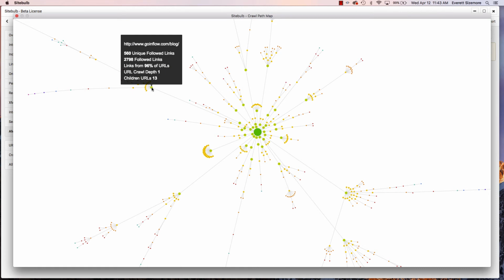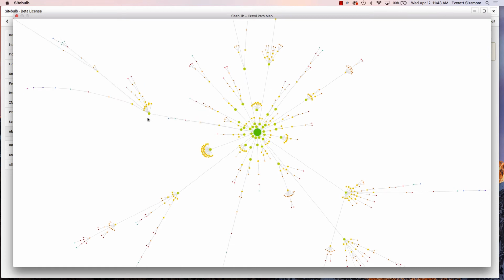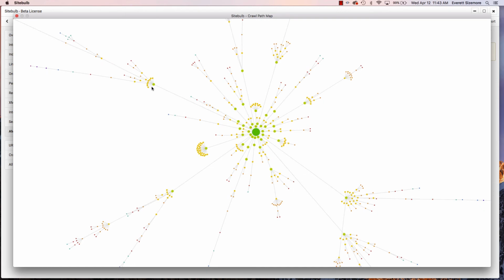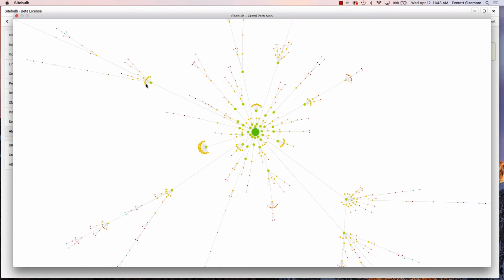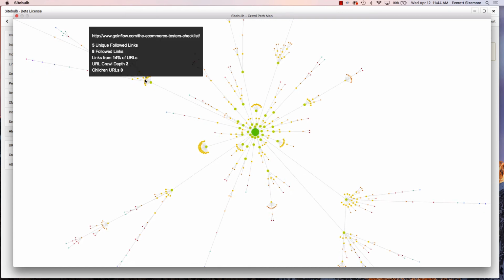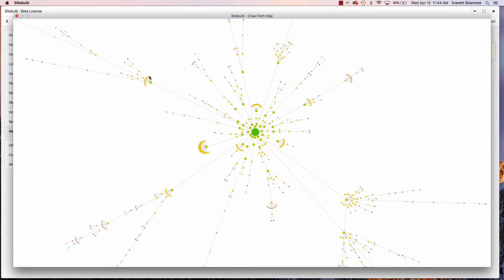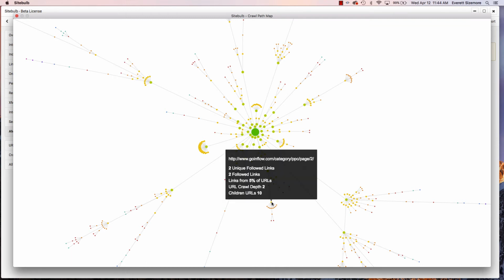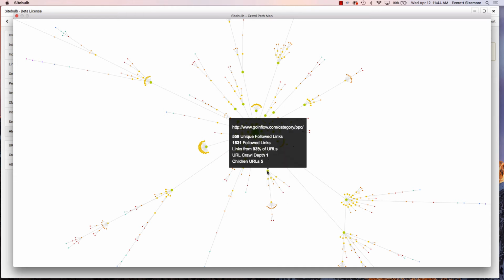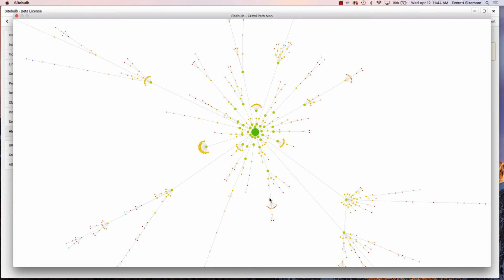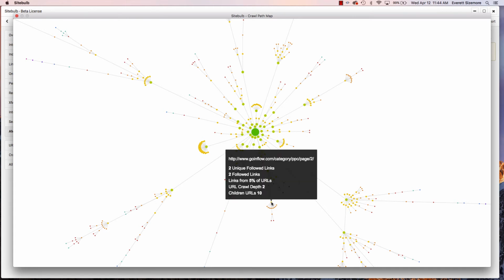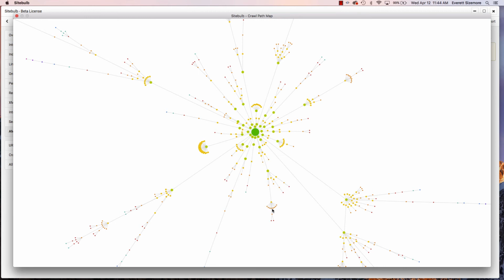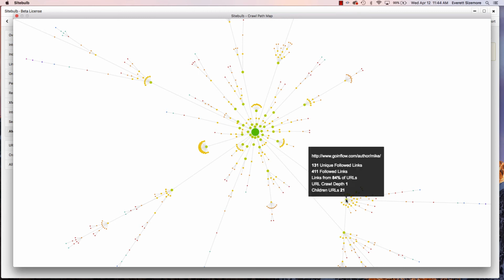And if we go over here, we see this is the blog. I can pull this around, going to do some neat stuff with it. And then each of these is going to be a recent post. Then we have some outliers out here. Took them a while to get to these. This would be a category page. Category PPC, and it looks like they found the second page of that category and then started chewing through all of these blog posts associated with it.